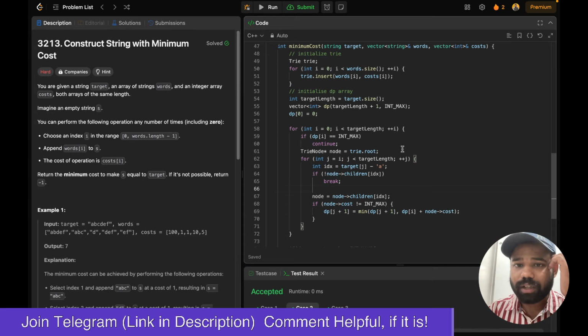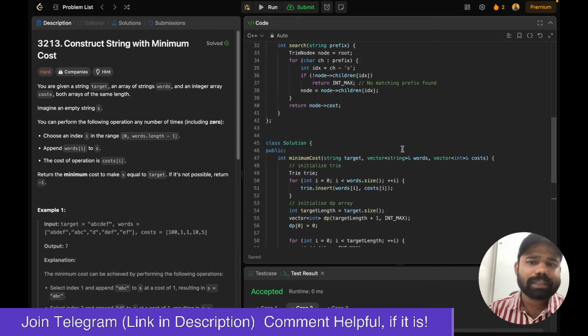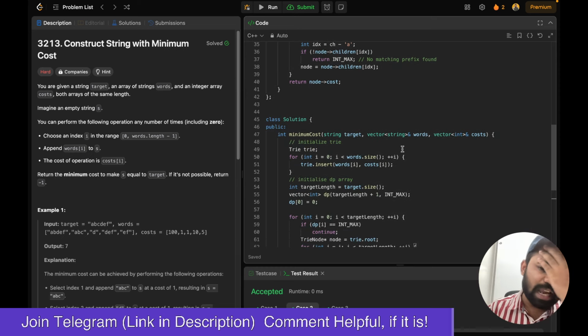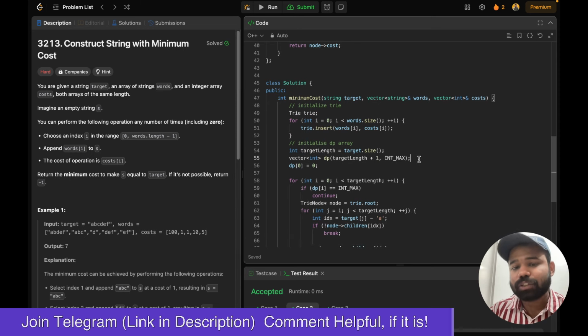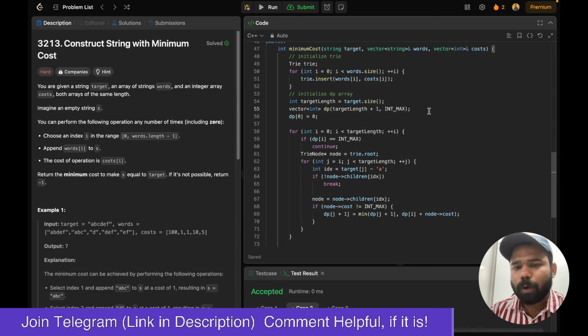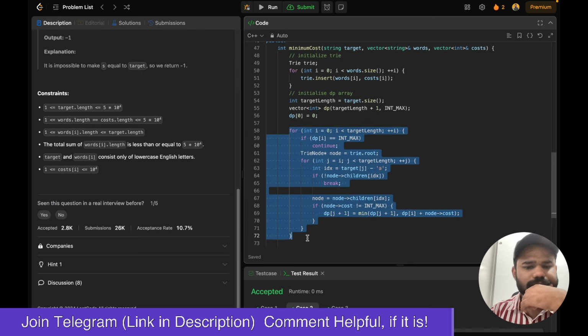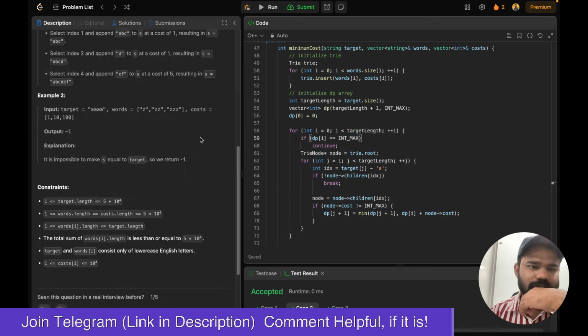Okay, sorry. Before moving forward, we will see the time complexity. We have taken space for the trie. The time complexity to search in a trie is the order of the size of the maximum string. So I will probably say that the time complexity is order of n for it, and this will also take, so it will be order of n square probably, but smaller than it, not the whole n square. Okay, yeah, it will actually be order of n square, and the space complexity is order of n, right?